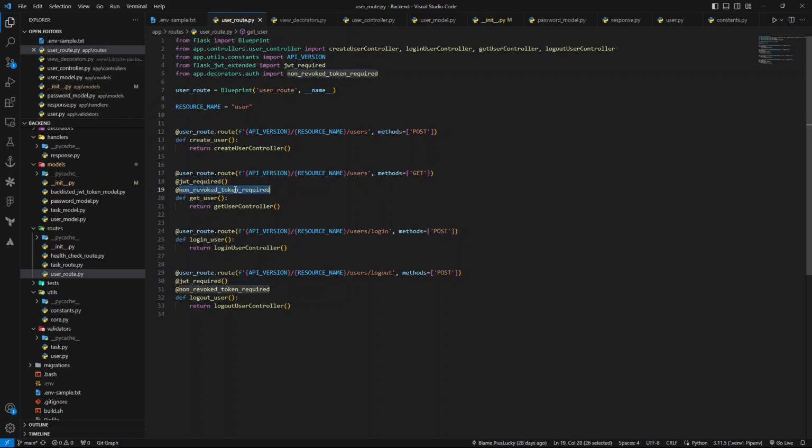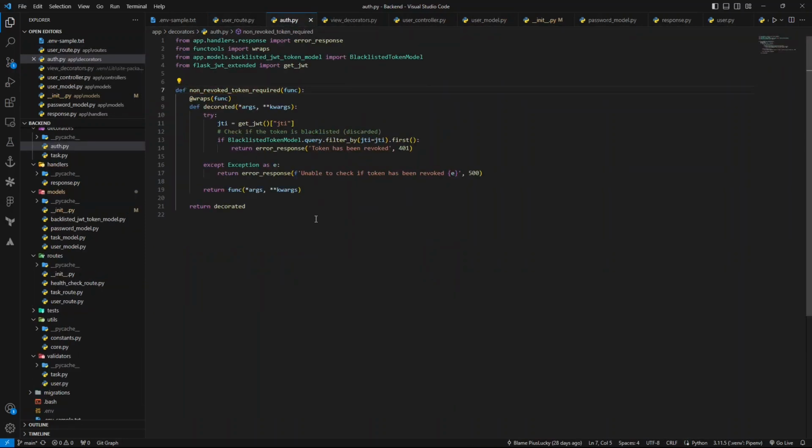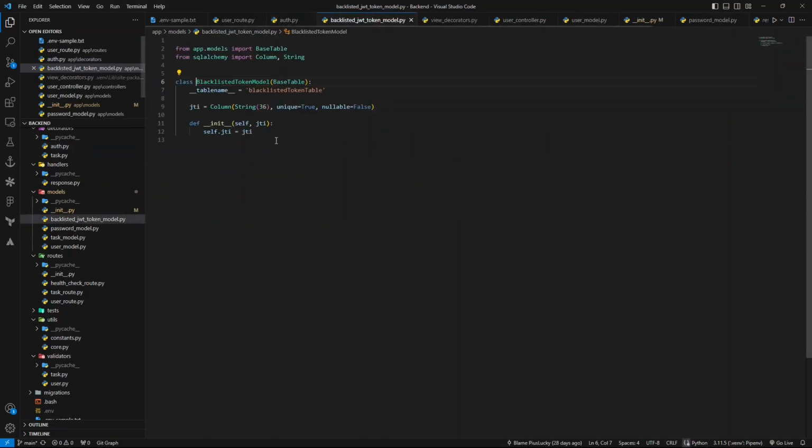But then I've created a custom one called non-revoked token required. So I'll give you a little background regarding this. Now immediately we have lots of JWT tokens lying around. So if a user logs out, we basically set this token to revoked. So we have to blacklist this token. So we have a separate model responsible for blacklisting tokens. So this is the JTI. It receives the JTI, and then it's blacklisted.